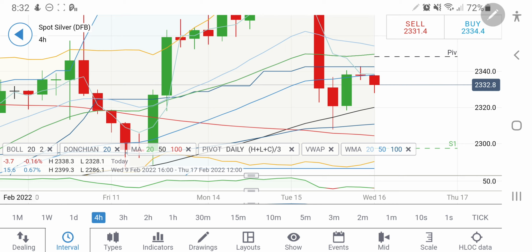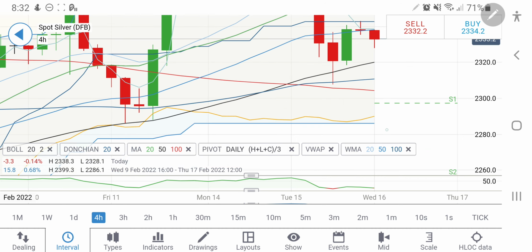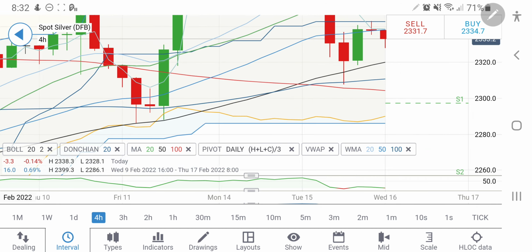Now, as I said, a long entry should be taken only beyond 2350 levels. Once it goes past 2350, you can take a long entry. I am going to summarize at the end of the analysis, so do just listen to this. On the downside, there is a support coming into the picture at 2320, stronger support, and then 2300 very strong support which will come into the picture. Below that, it may try to break towards 2295 and 2280 levels.